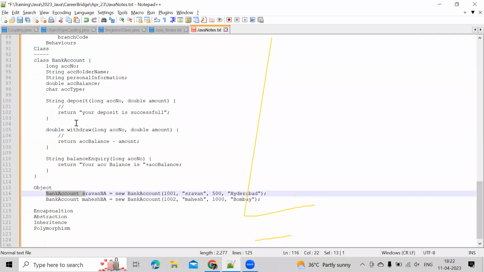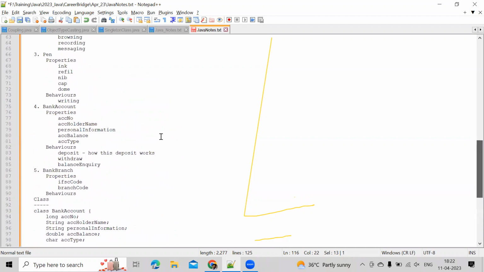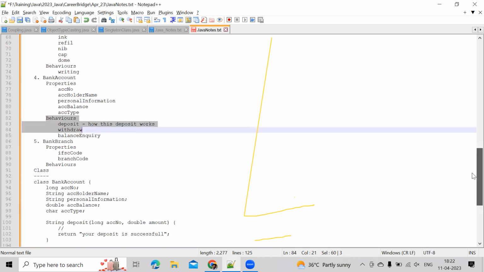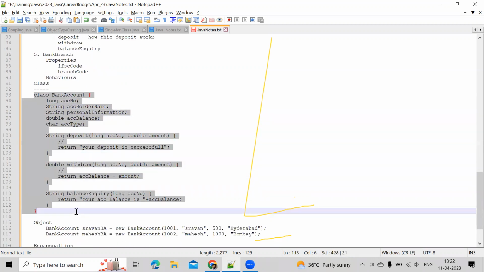If you want notes, Hemant sir will give you. Go through these notes and do the assignment. Identify the properties, identify the behaviors, and write down the classes, representing those real-time entities using classes like this.